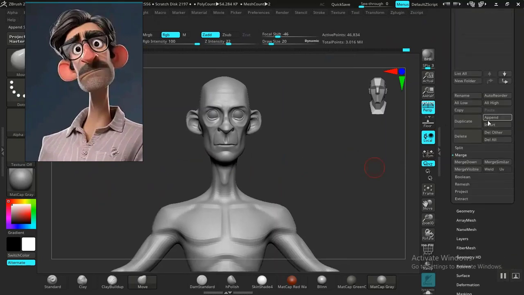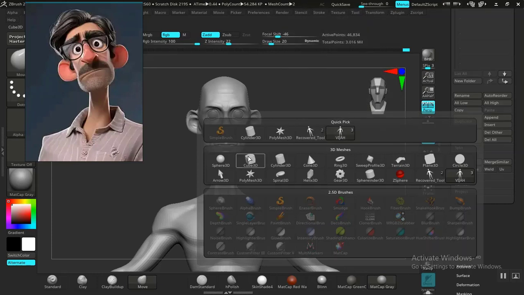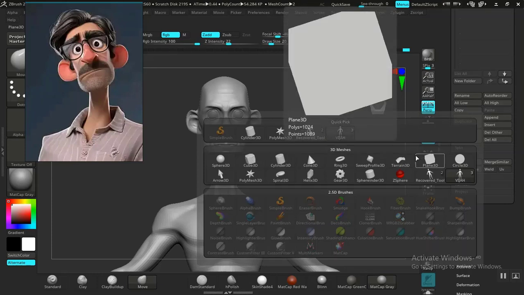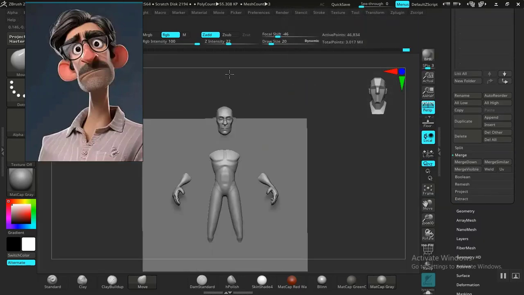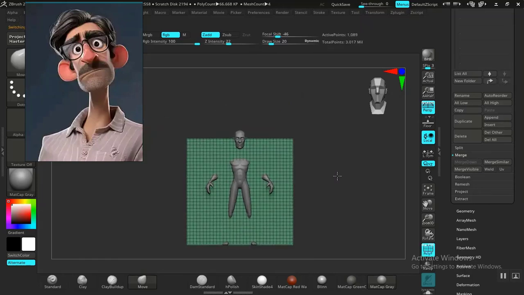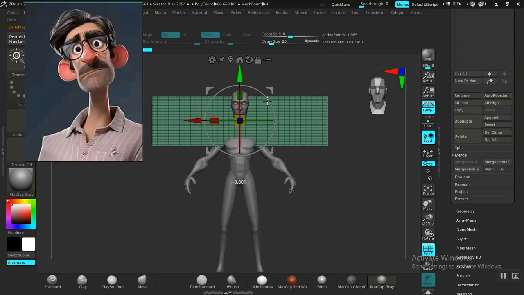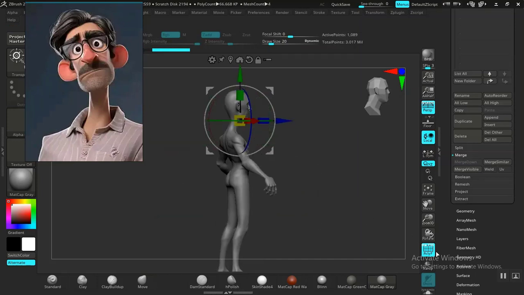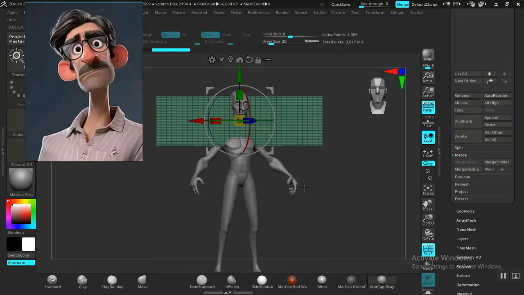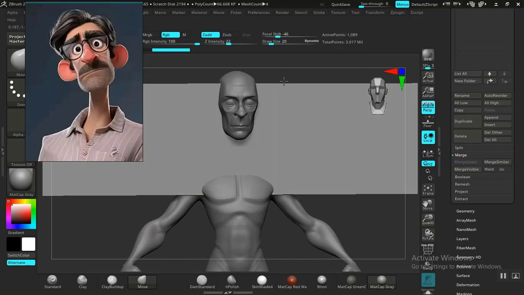I'll just append a... there are a few ways you can do this though. Okay, let's just start by creating. There are a lot of ways you can actually do this. Let me just use, this might not be the best way to do it though, but it definitely works. So let me just squash this down. Okay, I think the scale of this might not be completely fine though.